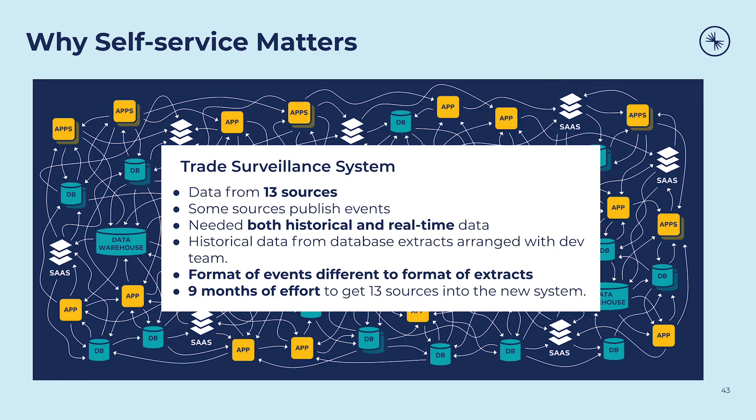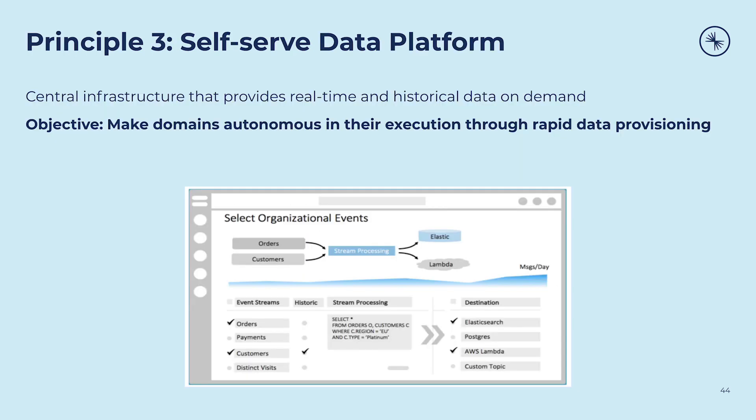Coming back to principle three, it's about tackling exactly this problem — getting data into your product nearly instantaneously, providing a tight team feedback loop so they can iterate quickly on any issues that may come up. Unlike other principles in data mesh, this is achieved through a central infrastructure. We're trying to decentralize, but not everything can be. We do want centralized event streams and a centralized service for allowing you to discover and provision the data they contain. This system needs to manage both real-time and historical data and make that data available everywhere in any database in the company.